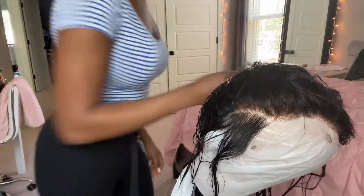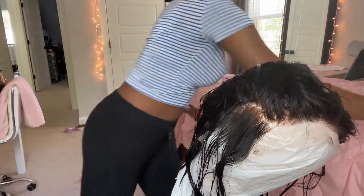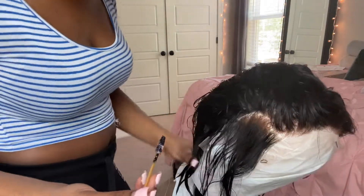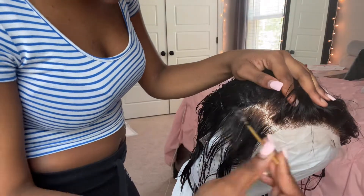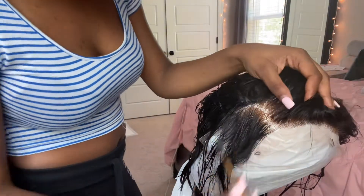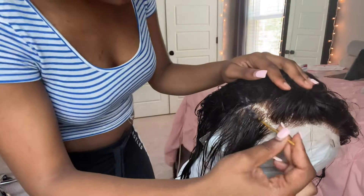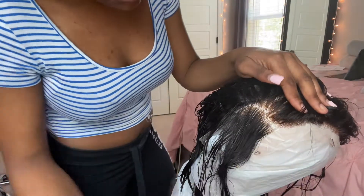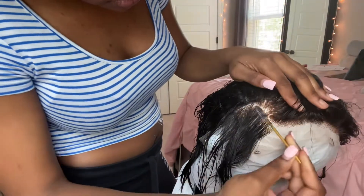Please do not let the dye touch the lace. You do not want black lace — I cannot stress that enough. It's not gonna look cute. Imagine doing this in the middle of your head, you want a middle part, and now you've got black dye. You'd have to use foundation to cover it up. Honestly I could have just corrected the edges and where the part was gonna be, but for the sake of the video I went a little more than I really needed to.